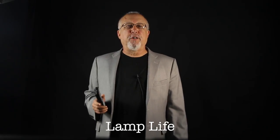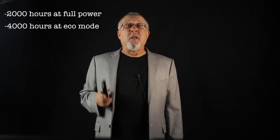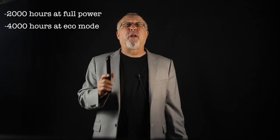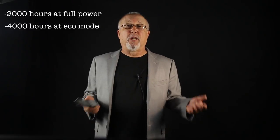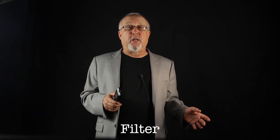Lamp life is pretty good. High power projectors usually offer less life than others. While the rating is 2,000 hours at full power, that doubles to 4,000 hours in eco mode, which is very respectable. Many of you will choose to run the projector in eco mode anyway because that's all the brightness you'll need, the lamp will last longer, and fan noise will be quieter. This Epson has a filter to deal with, but it's really a non-factor — the filter will outlast several lamps. You might have to deal with it once or twice a decade if you're a heavy user.